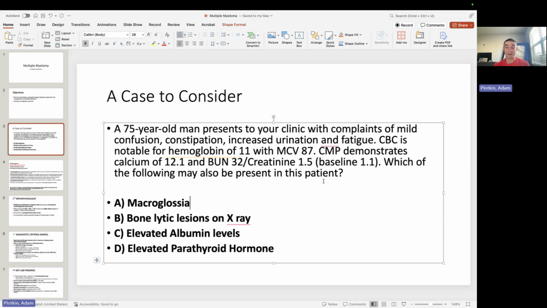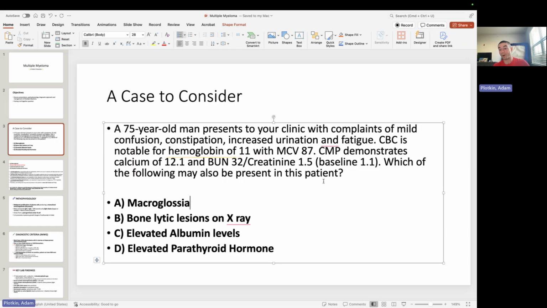And then we see, yes, my calcium is actually elevated. And then we have an elevated BUN to creatinine ratio, and both the BUN and creatinine are elevated, which tells me there's some sort of renal insufficiency. So when I take a look at this, we have hypercalcemia, we have renal insufficiency, we have anemia. And what's that last piece I'm missing, if we're thinking about our classic CRAB symptoms? So all of this, we have an older gentleman with hypercalcemia, renal insufficiency, and anemia. I'm really trying to key you in on a diagnosis of MGUS or multiple myeloma or some sort of plasma cell dyscrasia is where this question is leading me.